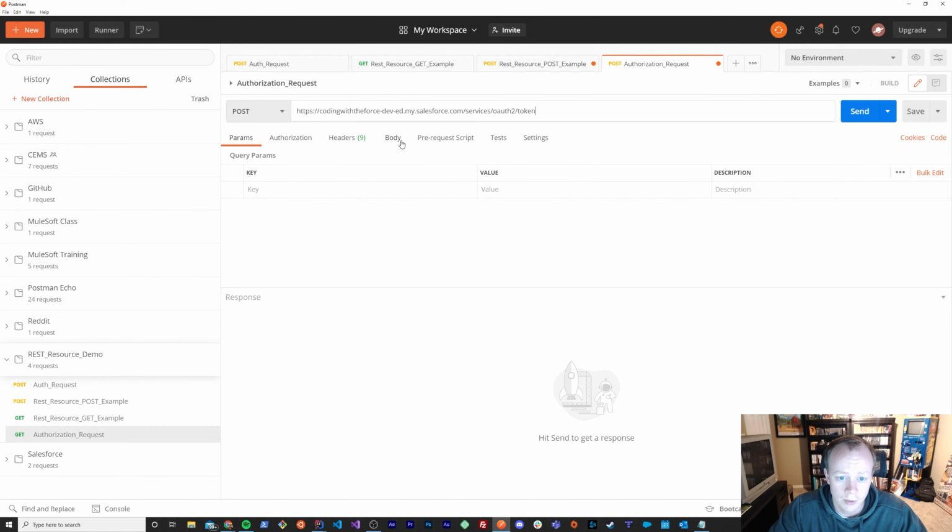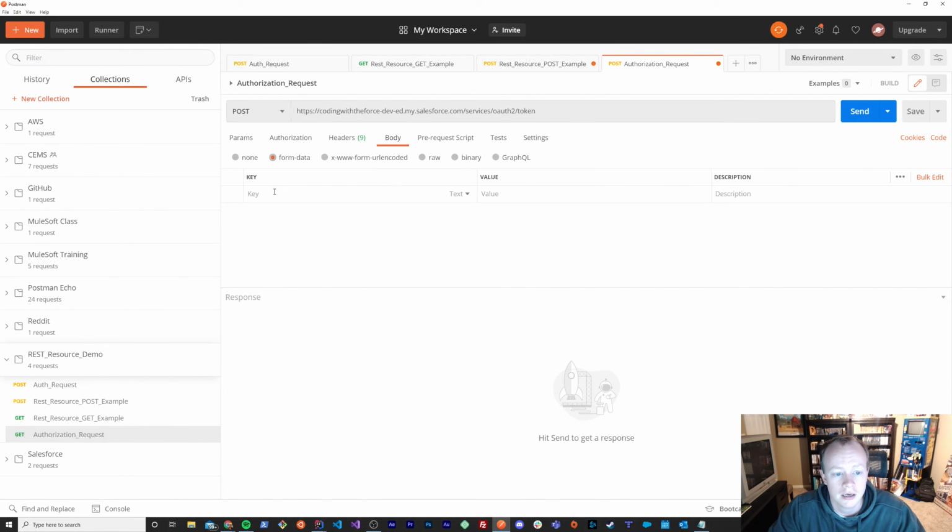All right, then we're going to head over to the body section of this authorization request and put in form data. And in here, we're going to do a bunch of things. So in the body here, we're going to create a key called content type. We'll create one called grant type.